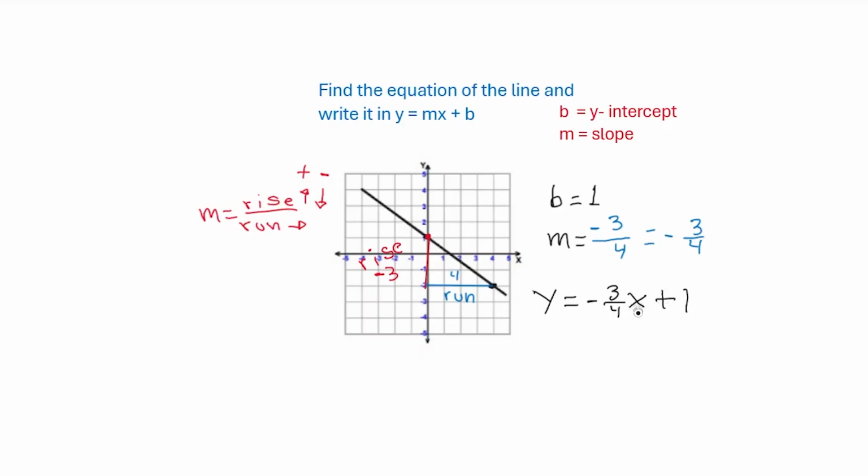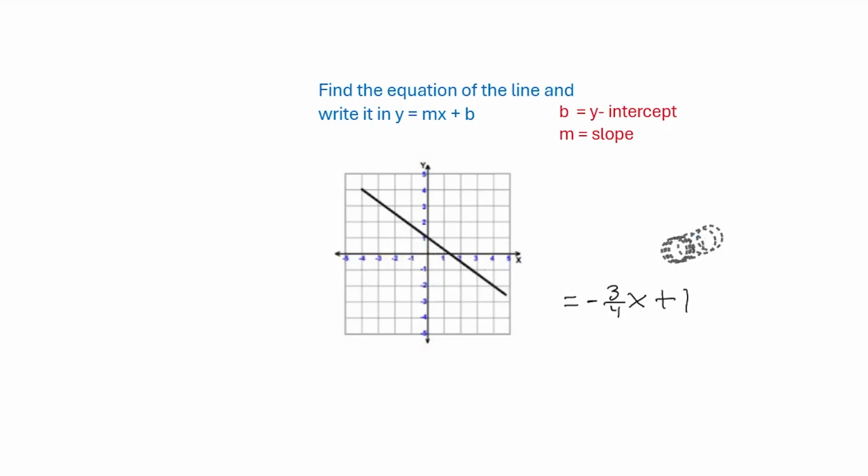And this is how we're gonna write the equation of this line in the form y equals mx plus b, which is the slope-intercept form. That's the name of that equation. Okay, so that is one example. I'm gonna do another one. Okay, so let me start all over. Okay, so that's one. So let's do another one.